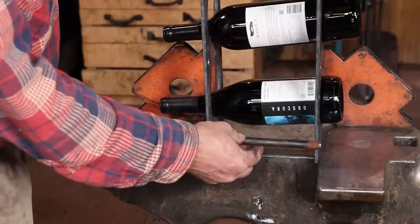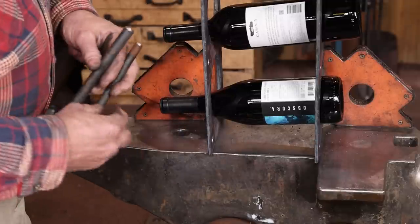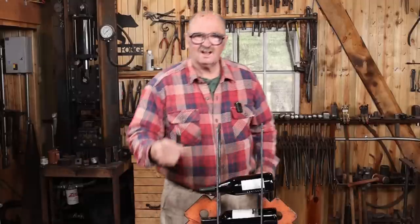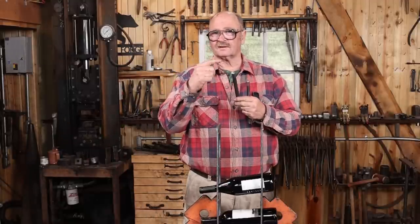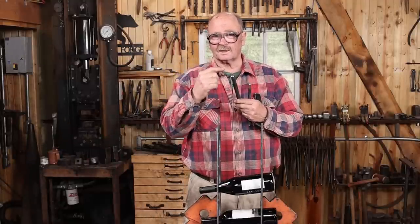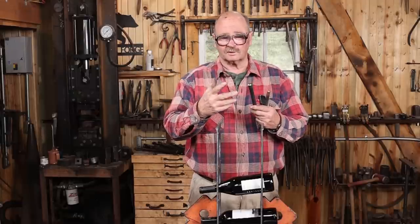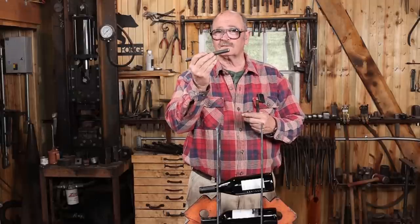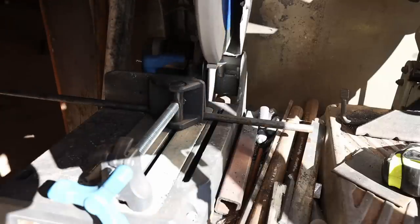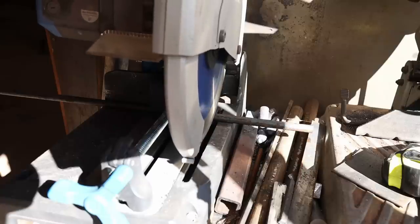Then the next question is 1/2 inch bars or 5/8 inch bars. I not only like the visual aesthetic of the 5/8 bar better, but it's also going to give me a bigger shoulder on my tenon, and that will make for a more secure assembly. So we're going with the 5/8 bar. And I think cutting these 7 1/2 inches will give me plenty of room on either end of the bar to get a good rivet to them.